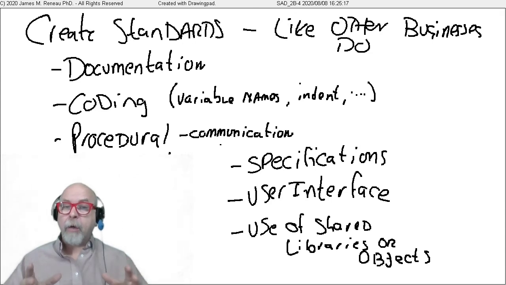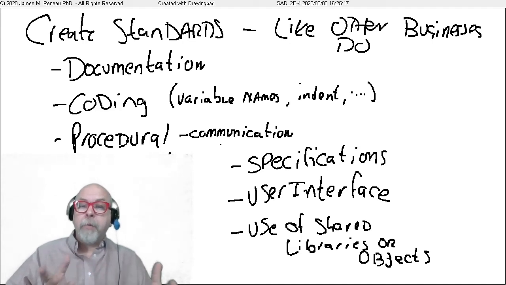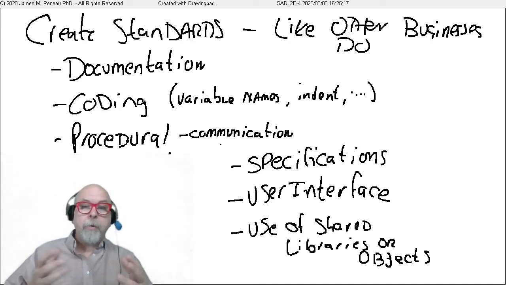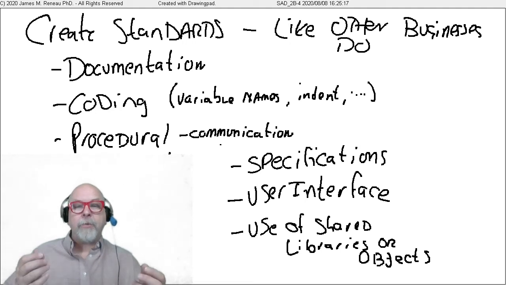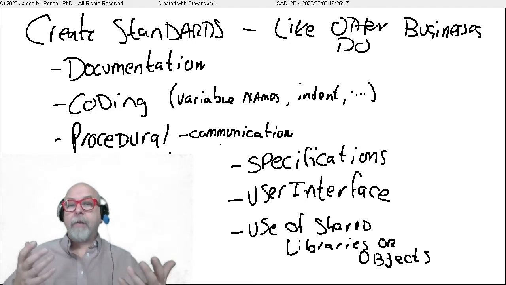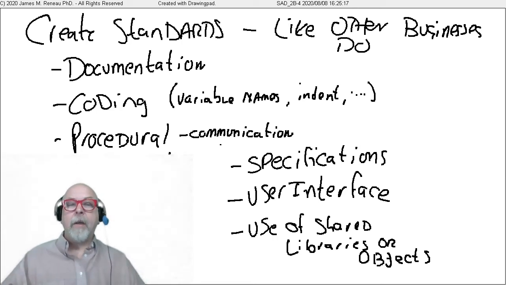It really helps everybody, and it makes the code easier to maintain and for other people to also be part of the team. If we're all doing similar things, if we're all using similar variable names, if we're all indenting the same, it just makes it easier for everybody to read. So coding standards are, in my opinion, necessary, somewhat evil, but very necessary.